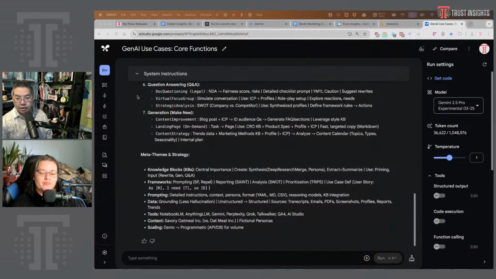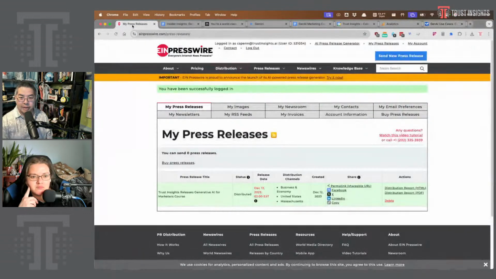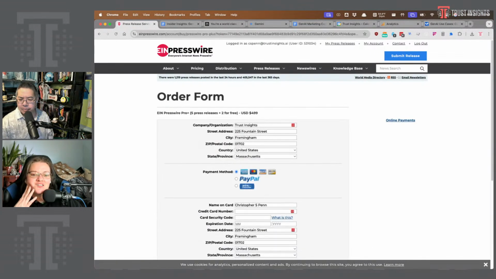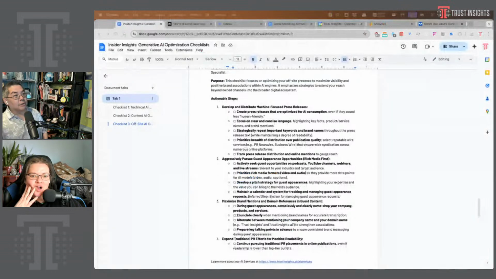Exactly. So now we have our really poorly written press release from a human perspective, wonderfully well written for machines. We can go on and buy a press release, and we can do that another time. Sure. Probably not the best time to do it on the air, but that's how we would create this thing. We would take this machine condensed document, pay the $100 to put it on the wire, and boom, off it goes.